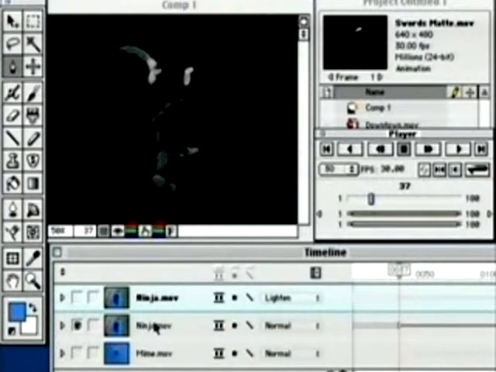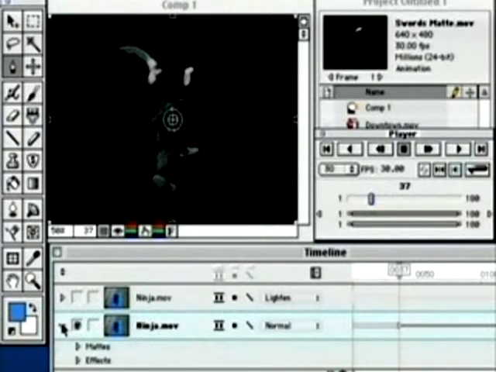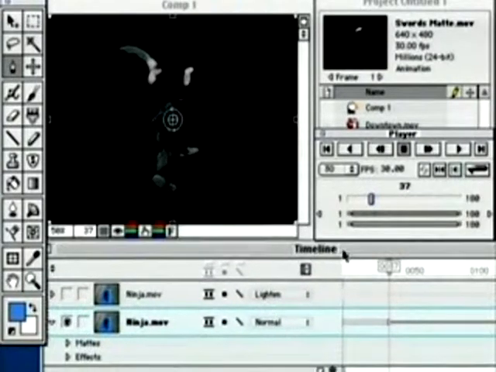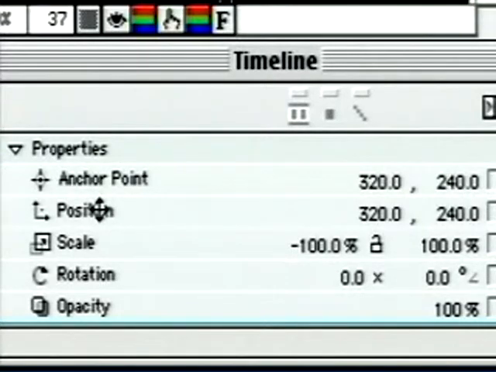So I want to expand the properties for the ninja. And I'm going to use the scrub text feature by holding the cursor over the word position and moving it in order to move the ninja. And holding on the hotkey, I can actually see him moving in real time.